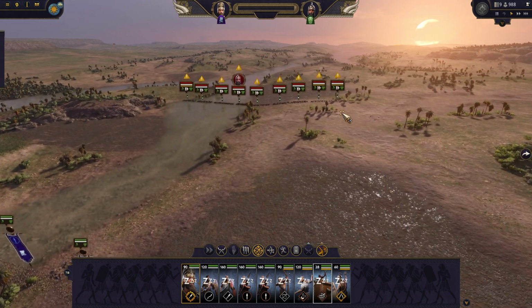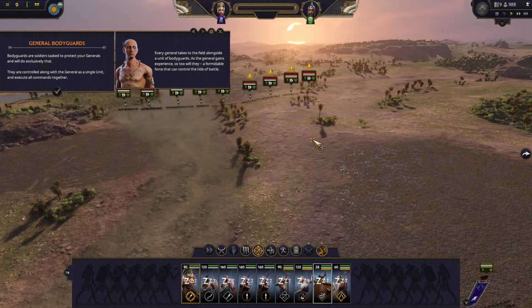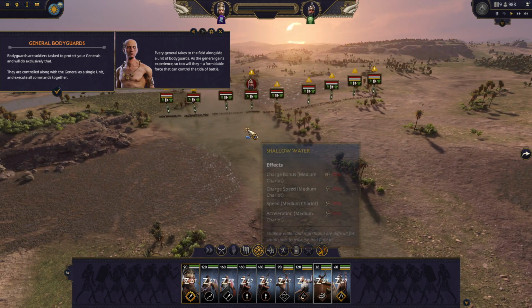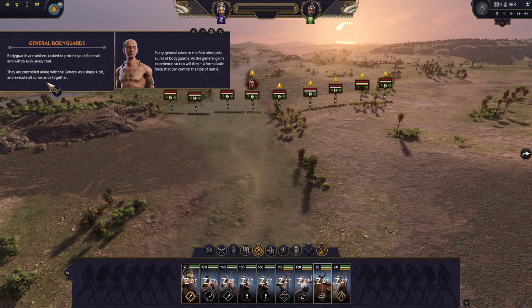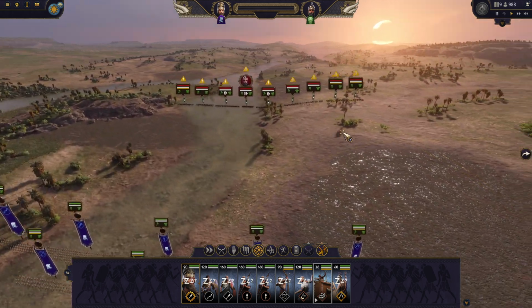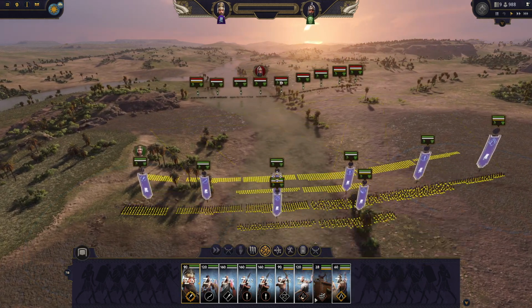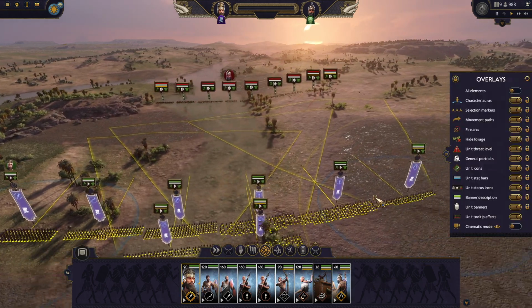Alright. Are they going to come to us? General takes to the field alongside a unit of bodyguards. As the general gains experience, so too will they. A formidable force that can control the tide of battle. Our slings will take care of it. Okay. Alright. Everybody move up. Servant of Marduk, king of Babylon. We should outrange them, I believe.